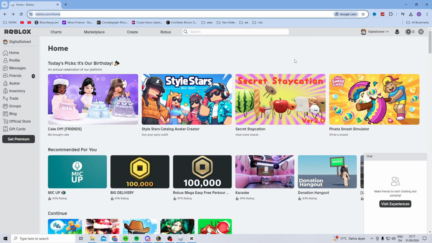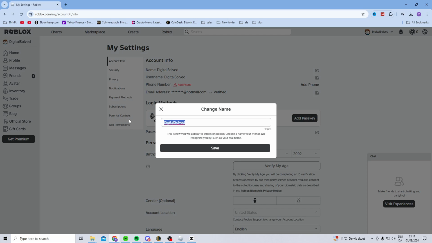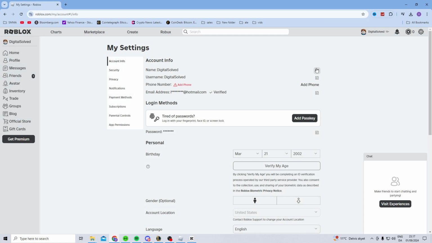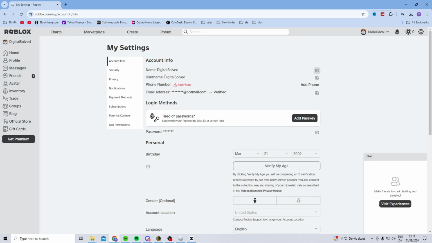In this video, I'll show you how you can change your Roblox name without having to wait the 7 days. Now actually there's a little trick: if you go to settings right here, and if you have changed your name to something, let's say you have this, right? If this was your name, you can go to change name and you can change it back to your original username. And you can do that without waiting a week.